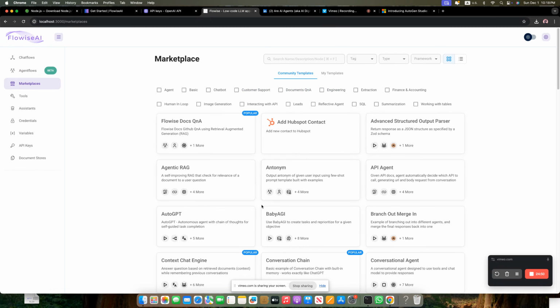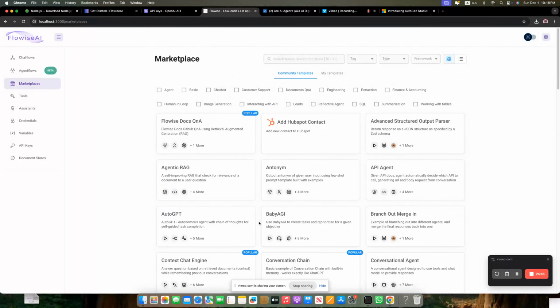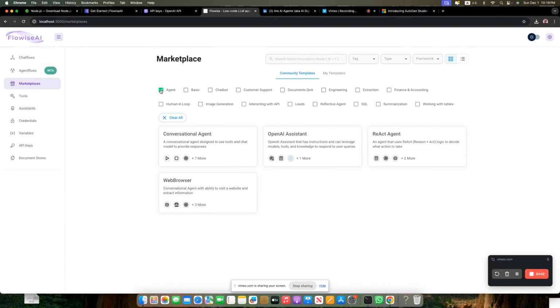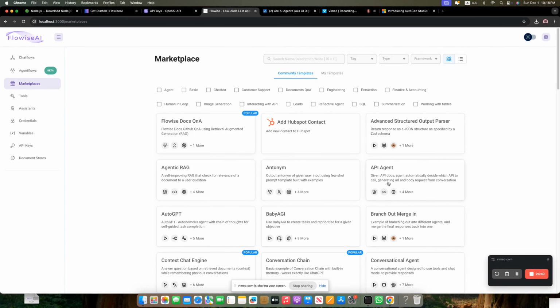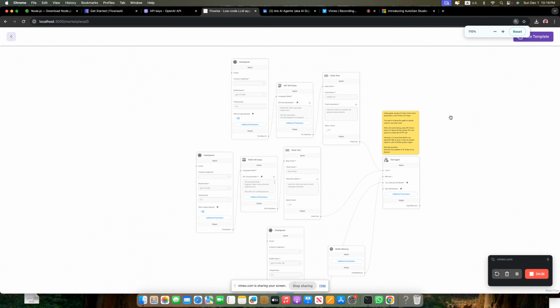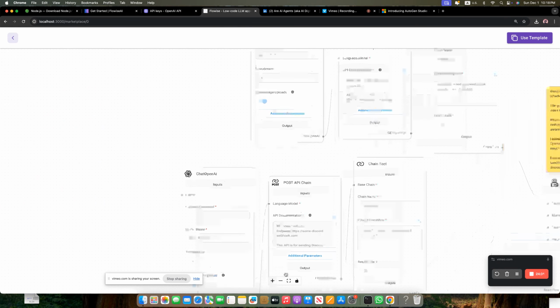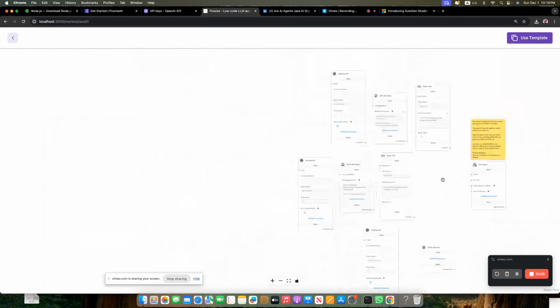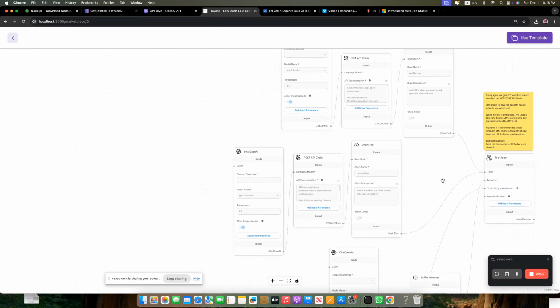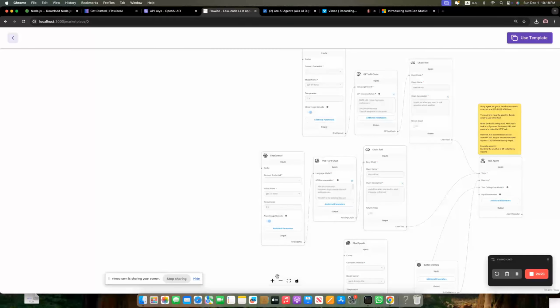In the Marketplace, a lot of the workflows or agents are already available. So you can pick and choose whether you want to see the agent or many different things. You can open one up and then use a template. This is the workflow I'm going to walk through in a second. You can make it bigger, or make it simple. You can magnify, or you can collapse.